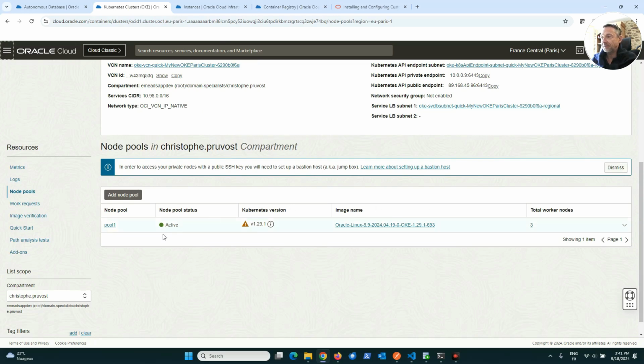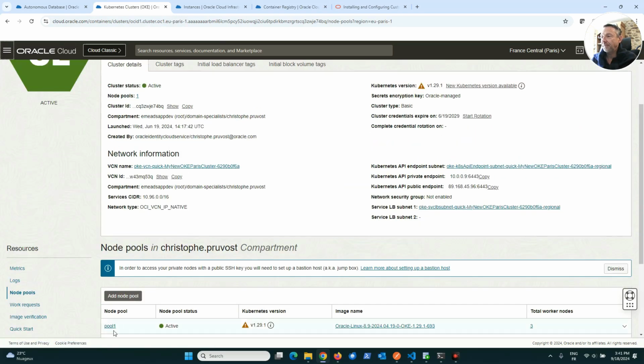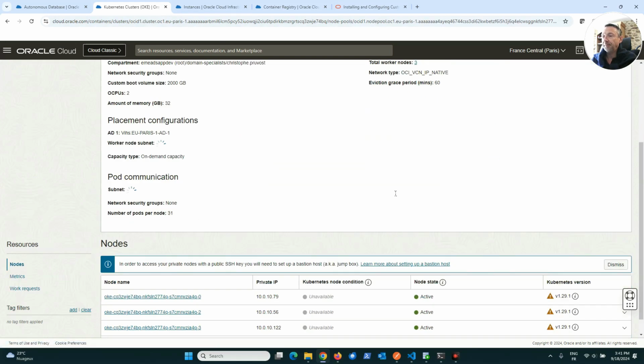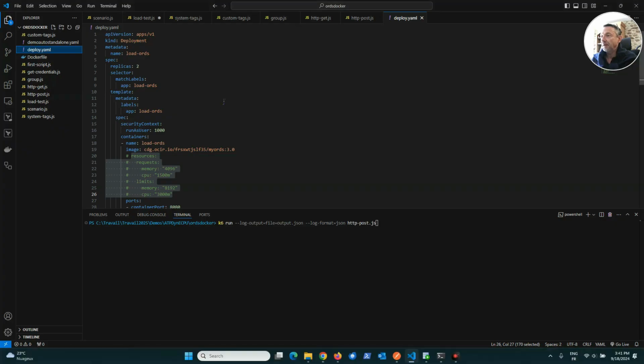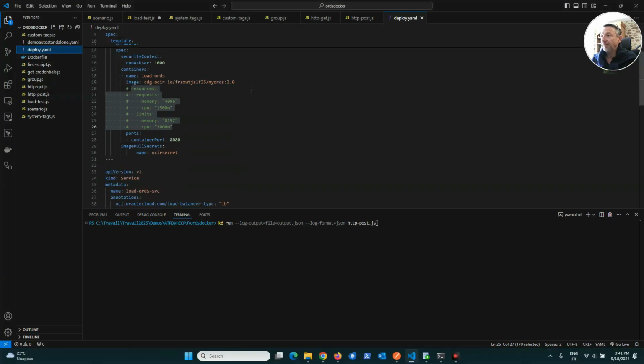This Kubernetes cluster here has a node pool with 3 VMs. The deployment is very simple. It was done using a YAML file.